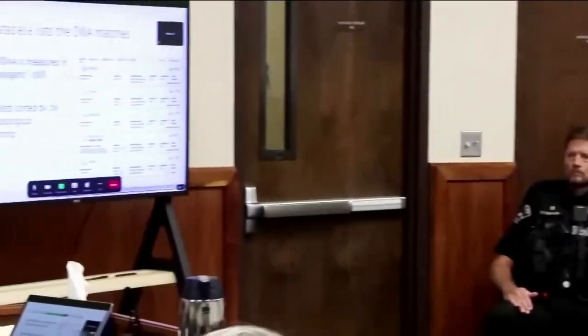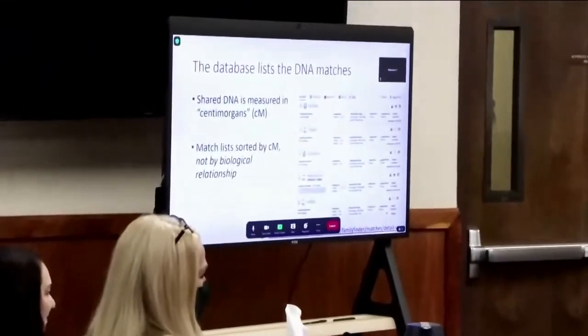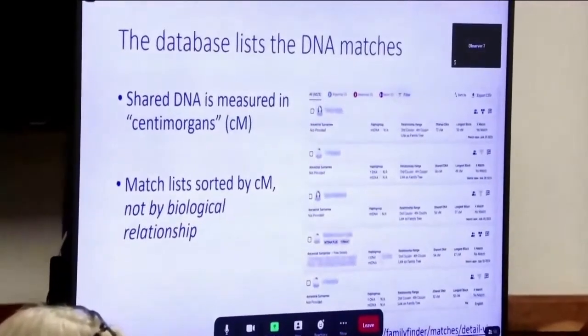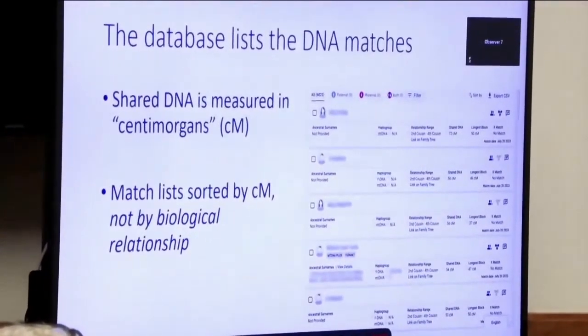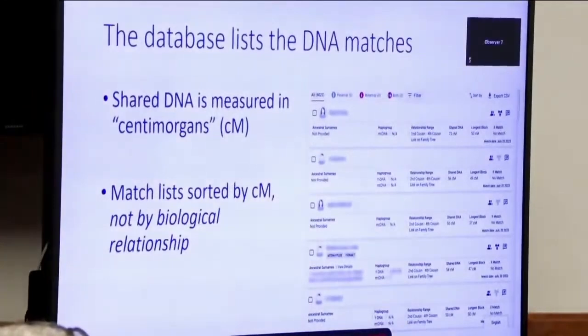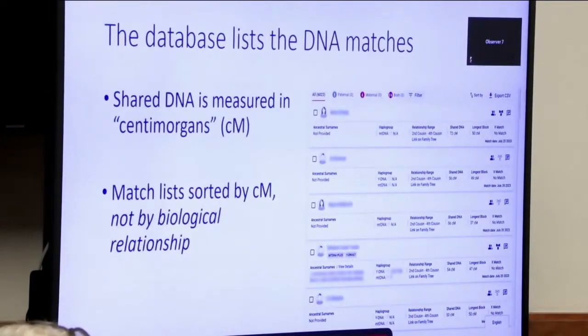You talked about shared DNA, that it doesn't tell you how closely related some of these people are. Right. So we measure autosomal DNA in a unit called centimorgans. The more centimorgans you share with someone on average, the more closely you are related. But there's a range for most of these relationships. So it's actually possible that you could have a full first cousin who shares less DNA with you than a half first cousin.